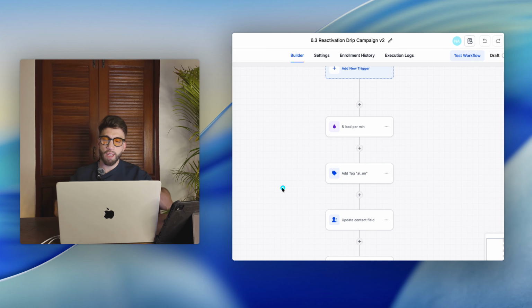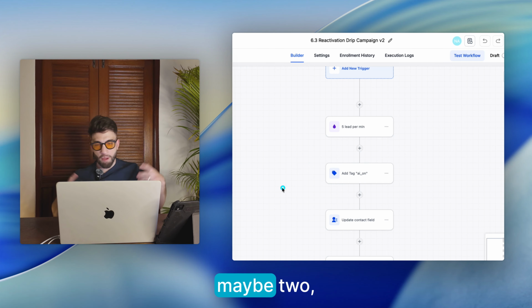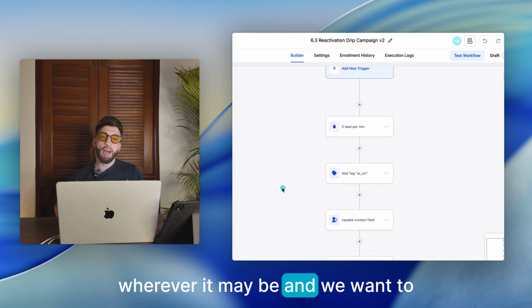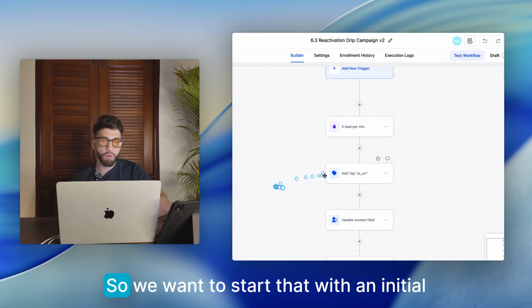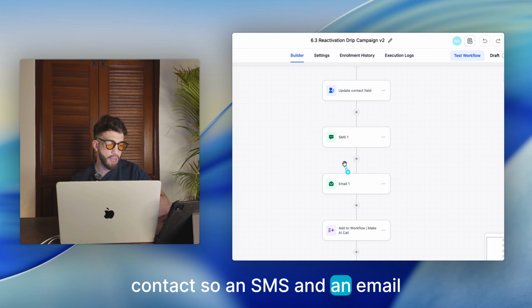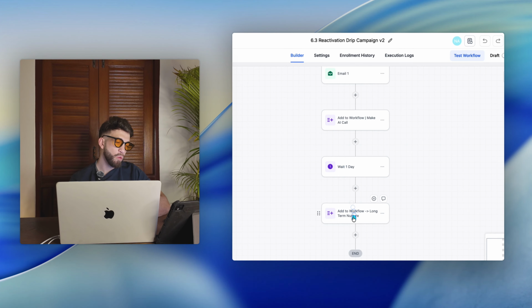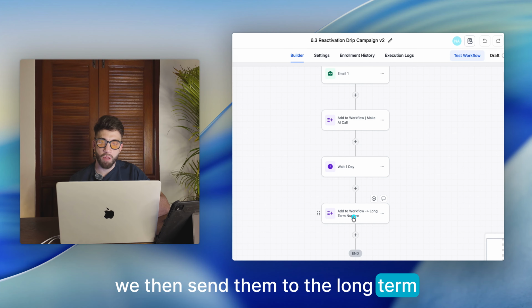The reactivation is when someone has been in your database for a long time, maybe 2, 3, 4 months, whatever it may be, and we want to reactivate them. So we start with an initial context, an SMS and an email, and once that context is sent, we send them to the long-term nurture.